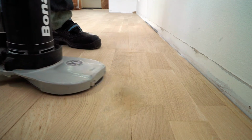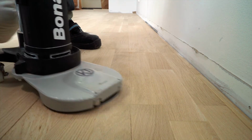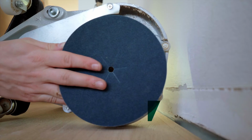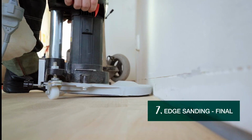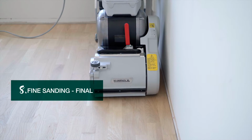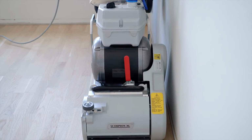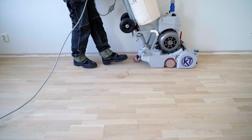If you have used gap filler, remove any residue left. Do this at the same time as the final fine sanding. Start with the edges, attach a Grit 100 abrasive to the edge sander and sand all the edges of the room. Finally, remove the filler and fine sand from the rest of the floor using the drum sander with abrasive Grit 100. Sand systematically and ensure there are no remaining filler residues.